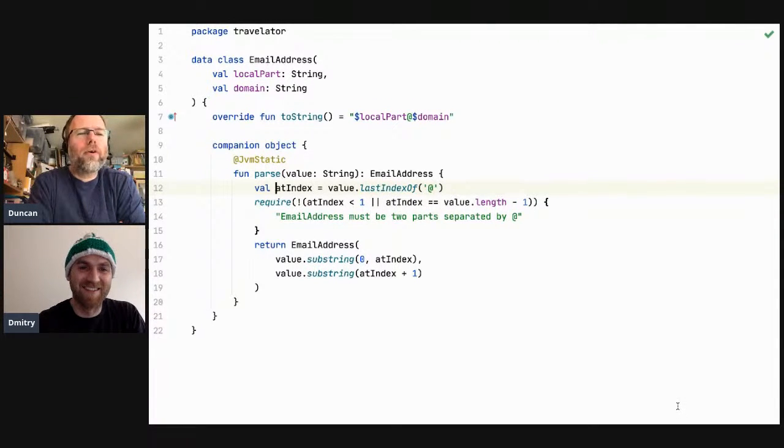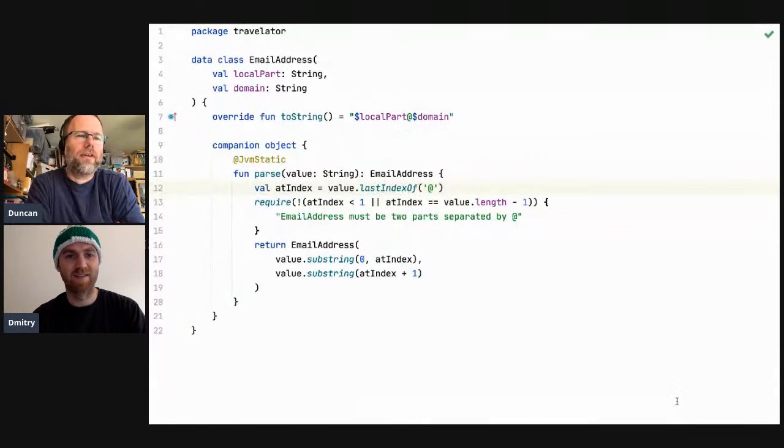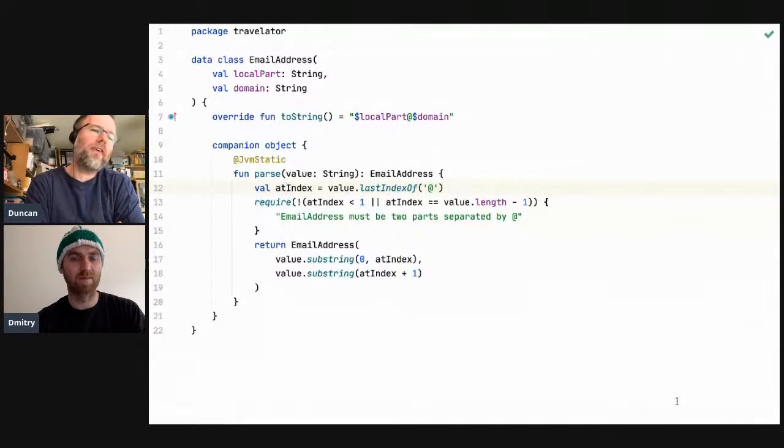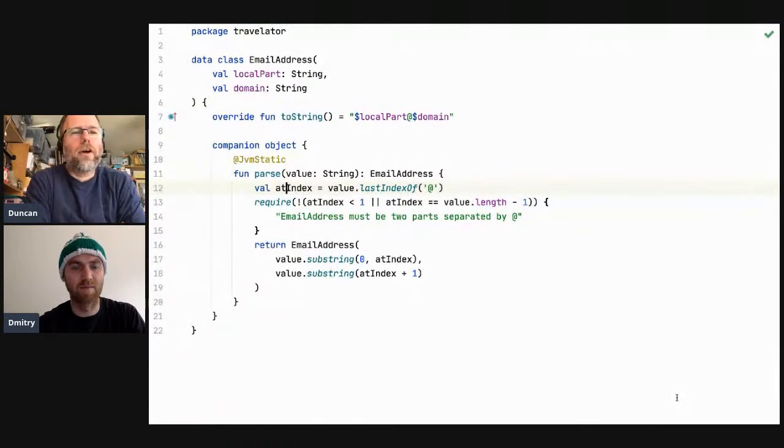So what we're looking for now then. Basically, by concentrating on atIndex, we failed, I think. We said that atIndex was our problem, and if we could only deal with that, we would have something nicer. We'd have a single expression. We found a way to make a single expression, but it didn't make nicer code. What we're trying to do is make nicer code. So if we're not going to focus on atIndex, what sort of clever thing can we do?